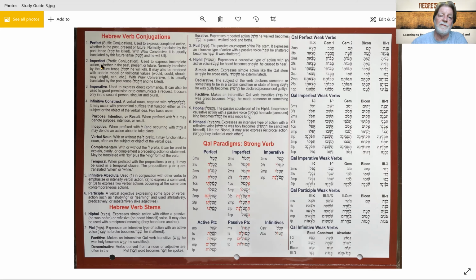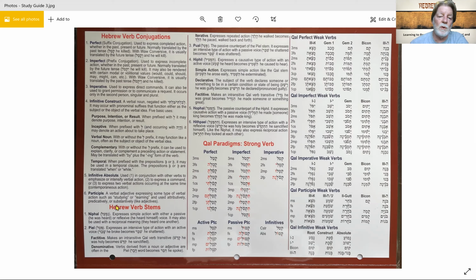So we went through the perfects, the imperfects, and the imperatives, which is the command. We also talked about the various kinds of infinitives, infinitive constructs and infinitive absolutes. Those communicate the idea of to do something: to walk, to swim, to teach, etc. And then we have the participle, which in English comes across as having an ing suffix, like swimming and walking and teaching.